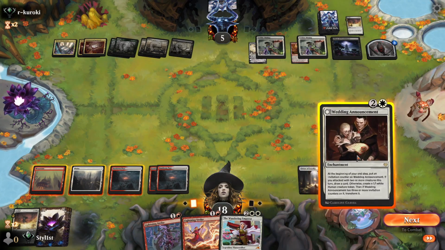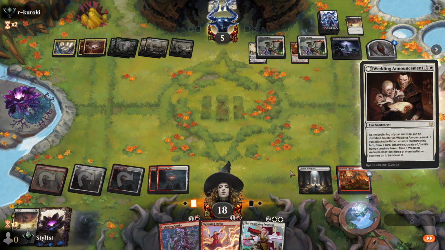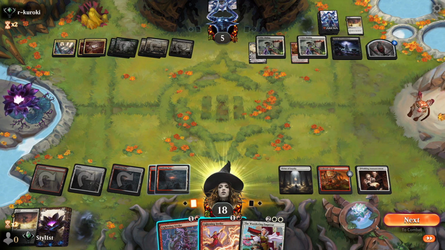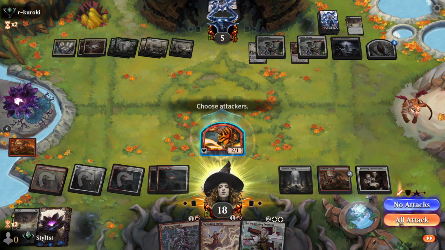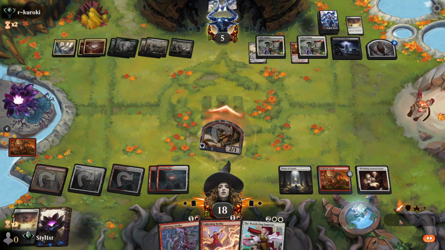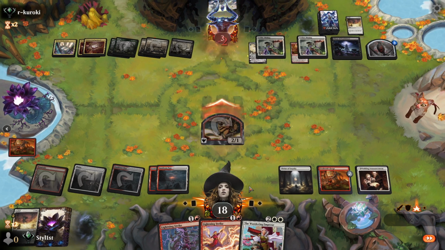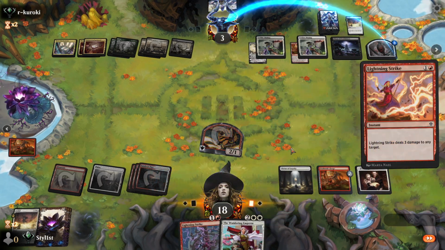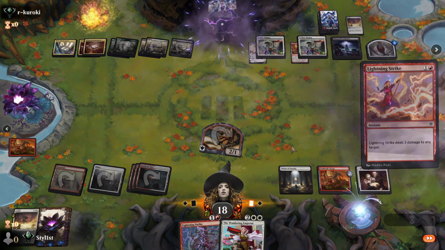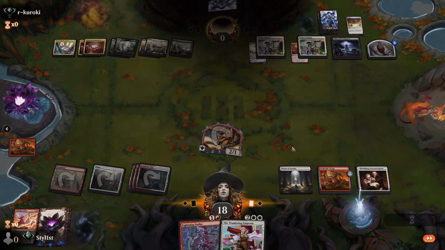So we can play one of these out. Hold up a lightning strike. That token's just a 1/1. Let's see what he has here. He takes. Let's try. Let's see what he's got. Nicely done. We made it. Awesome. GG's.